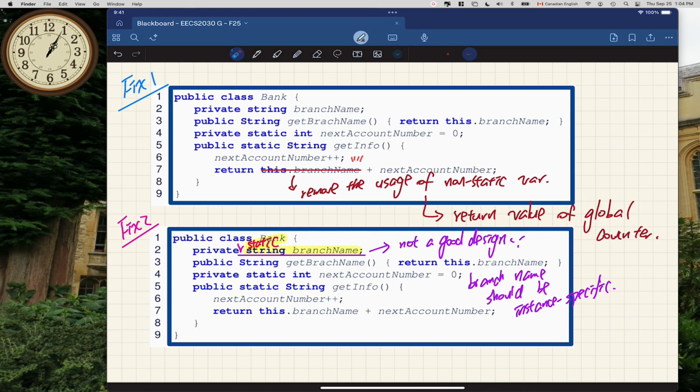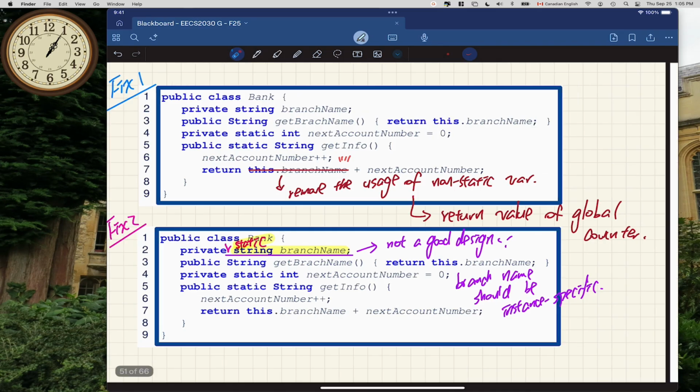But to see which one actually will make more reality sense, you can also consider, right? That's something we also talk about. Like this one here may not be a good design because branch name may be like an instance-specific value as opposed to something you will share among all the objects, right? Realistically. So that's something you may want to also put some thoughts into. Sometimes things that simply just work programmatically doesn't really mean it will be a good design, right? You want to have a little bit deeper thoughts about it.